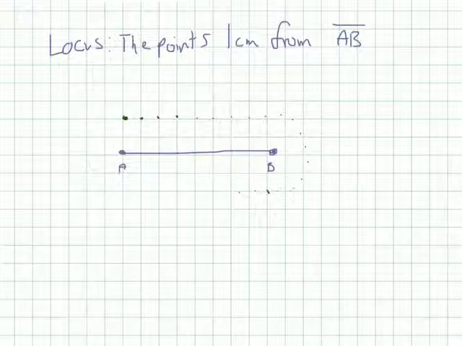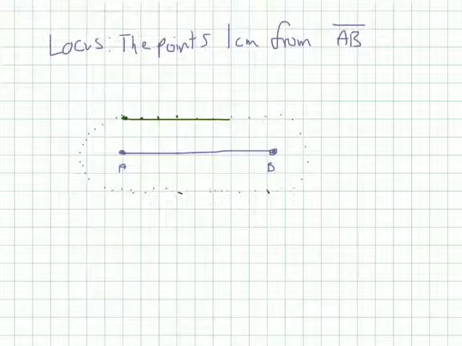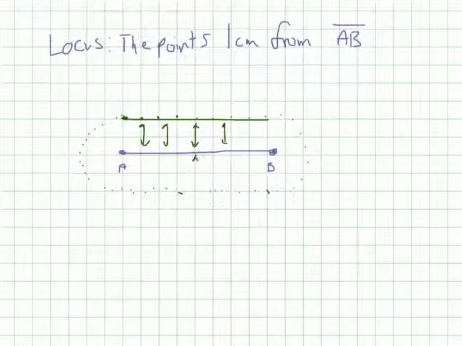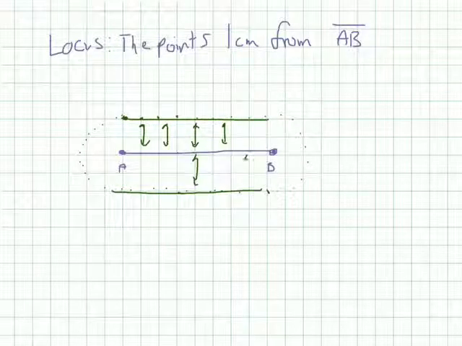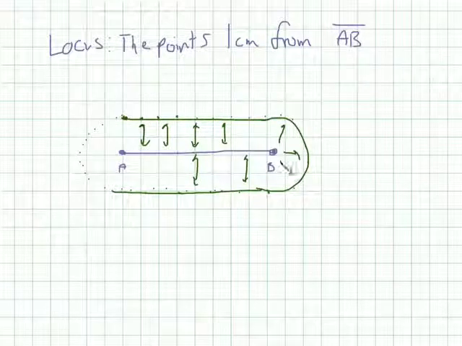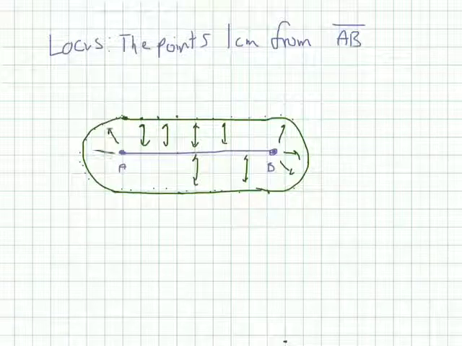But now that you're back in your segment, you can just follow whatever 1 centimeter is. When you come to A, you're going to start to create that half circle again. And eventually, this segment is all going to be 1 centimeter away from here. Right? Same thing with the bottom. This segment is going to be 1 centimeter away. And then you need to come up here, so we're going to start to get that more circle shape, because this is also going to be exactly 1 centimeter away.